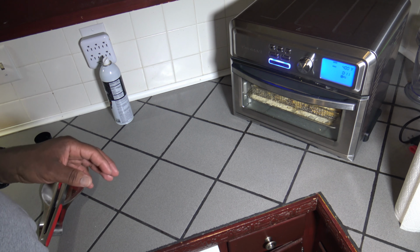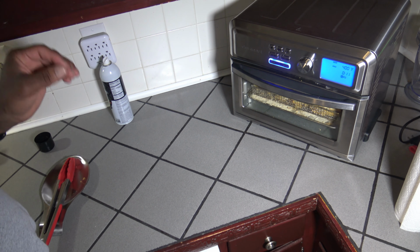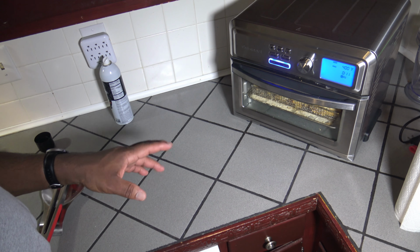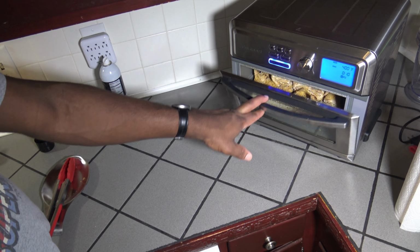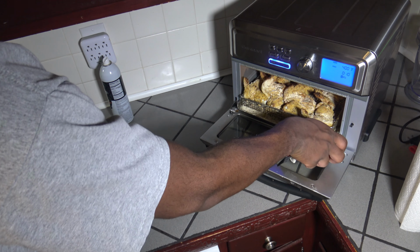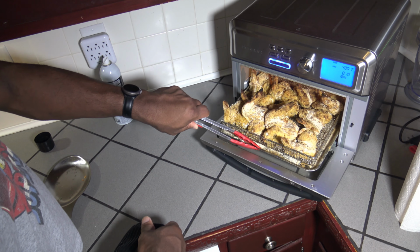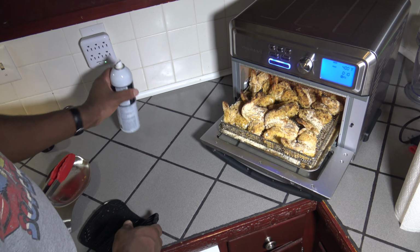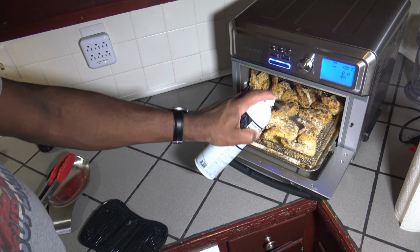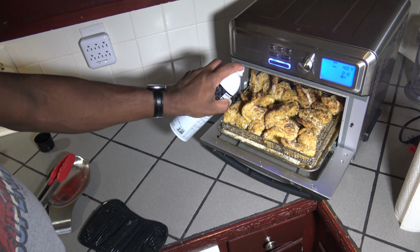Alright, so this here is that second batch that I said I was going to do later. I was thinking about not doing it on camera, but I'm going to show you because basically in this batch I threw everything else in, put it on the lowest rack level, and so there's basically like 11 or 12 wings in here. They've been cooking for 15 minutes, everything done the exact same way. So they're down to the last 10, and I'm going to pull them out of here. We've got a lot of areas that are going to need a little spraying, but you see 15 minutes on the lower rack, everything looks pretty much like it did when it was cooked on that higher rack. So you can cook on this lower rack the same way, doing some air frying, and things still turn out pretty sweet. So I'm just going to get these flipped real quick.